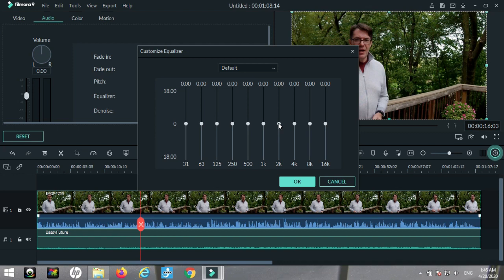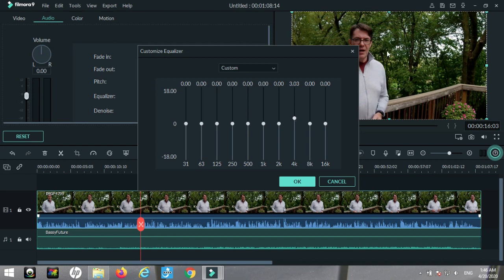So, with this, the human voice, a lot of what makes a voice intelligible are the sibilants, and those are roughly 3,500, 4,000 hertz. So typically, especially if I have background music, I will actually boost this maybe 3 to 4 dB, 3 to 4 decibels, so that it cuts through a bit.